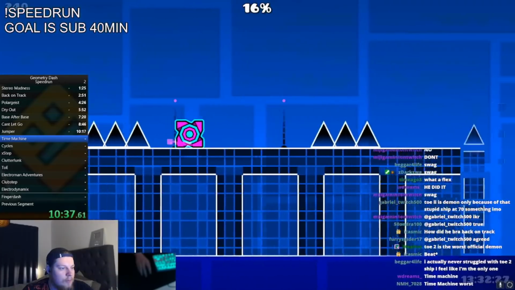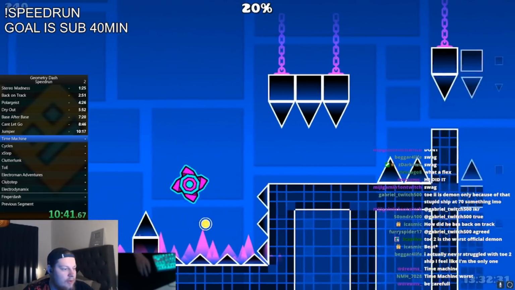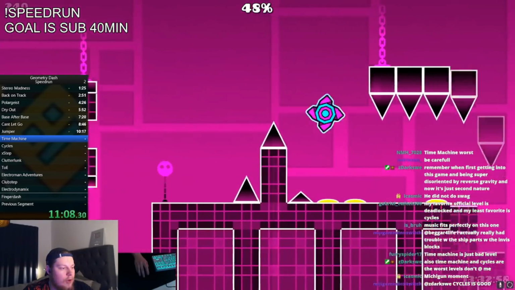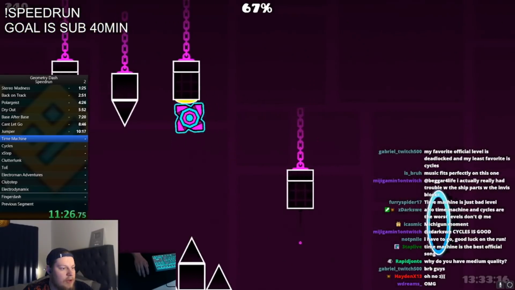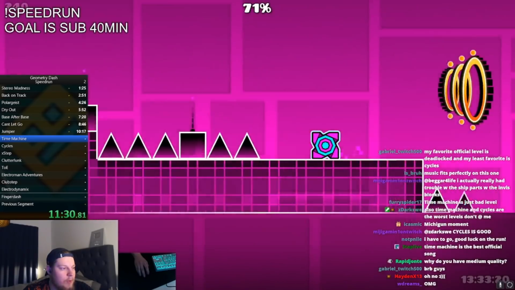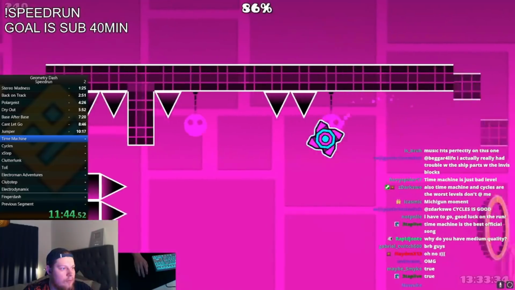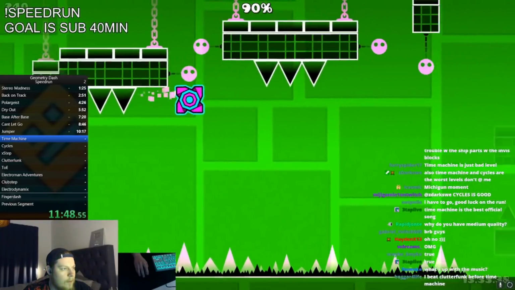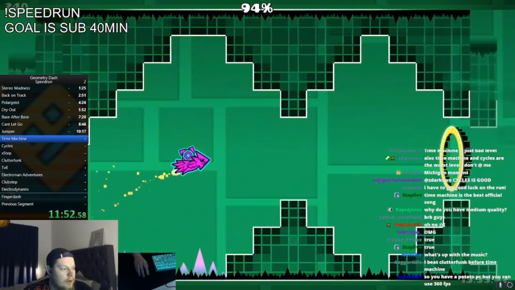Whoa. Now, Time Machine is hard, so there is a tiny chance that I'll fail this. Oh, that's the jump I was scared of. I did it. When you get to Time Machine, the difficulty really steps up. You know, Time Machine is where this game starts to become really hard. Oh! Okay, I think we're good now.